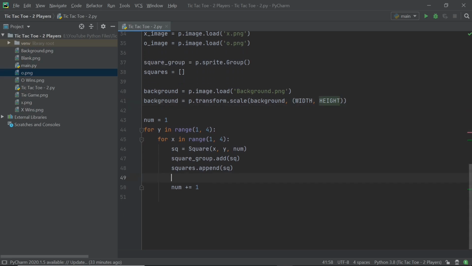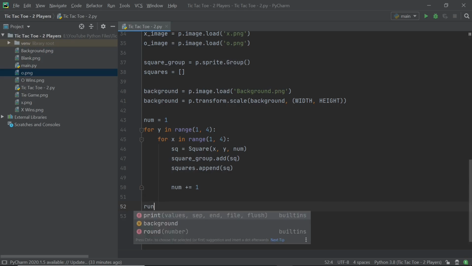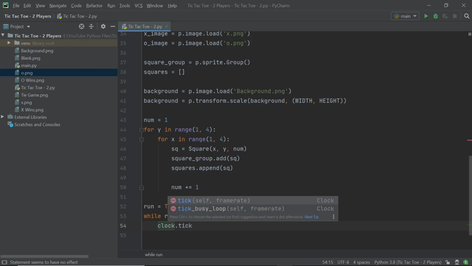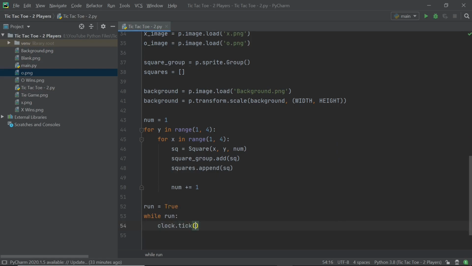So after this, we can just straight away get into the main loop. So I'm going to have the boolean variable as run. So run is equal to true, and while run, the first thing I'll do is make sure that our clock is constantly ticking. So clock.tick followed by, I'm going to play this at 60 frames per second. So clock.tick(60), and now we need to make sure that the window can be closed.